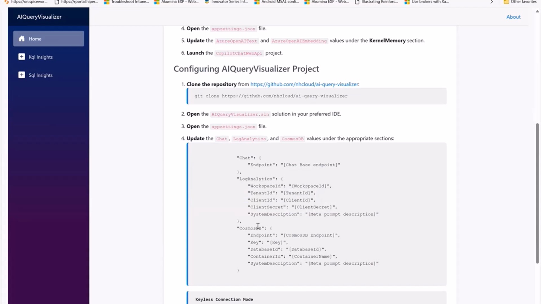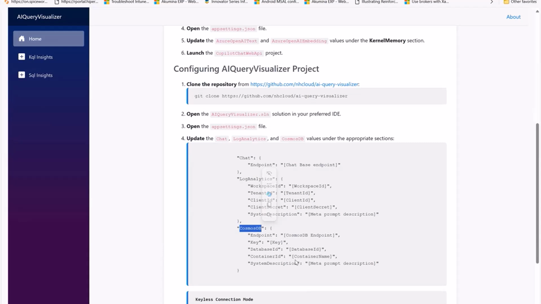The second data source that we talk about here is CosmosDB. CosmosDB needs an endpoint and the corresponding key, database ID, and container ID. Again, you don't have to give a key here. If you enable the local auth, also known as keyless connection, then you don't have to give the key here. There is a set of permissions that you need to turn on. Again, if you go and watch the previous videos from a couple of months or 3-4 months back, you can understand how you can configure the keyless authentication.